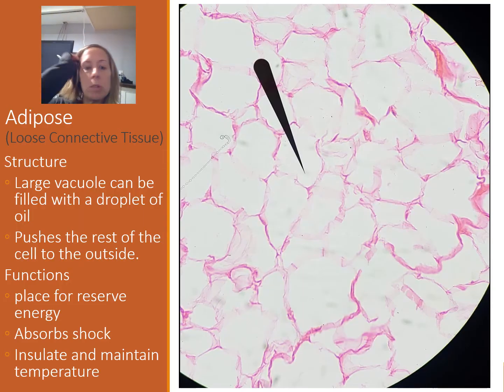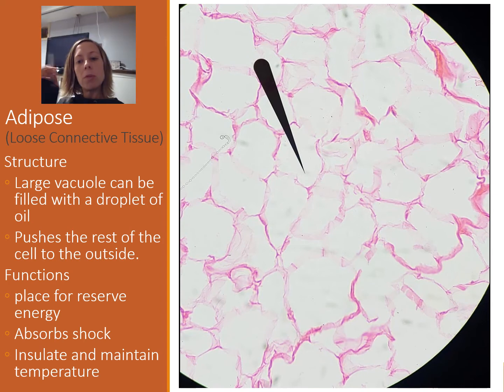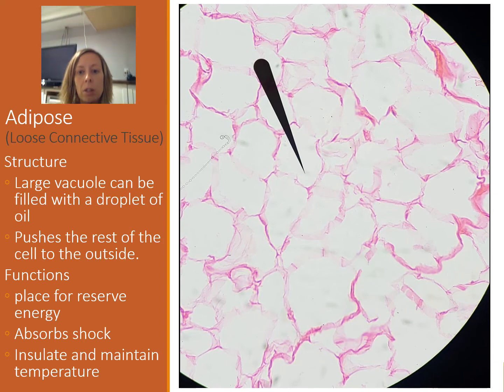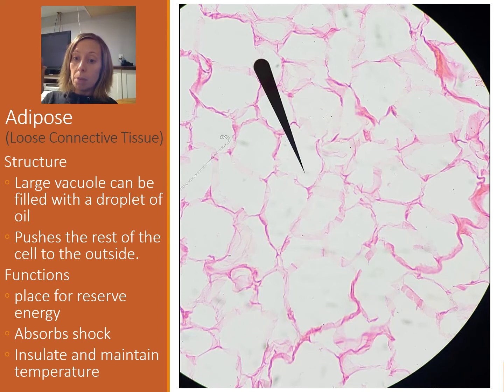So we're now into our loose connective tissue. So we went through osseous or bone, then to cartilage, and we had the 3 types of cartilage. Now we're into our loose connective tissue. We jumped over dense connective tissue. Dense connective tissue you can read in the book. It's our tendons and ligaments, all right?